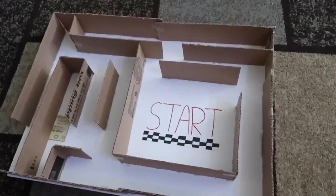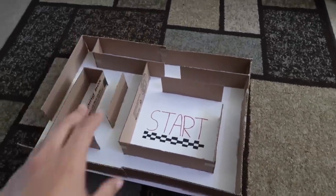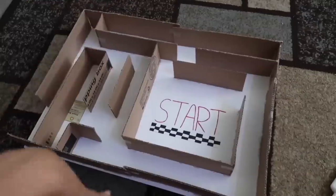So in today's video, I made a maze for my leopard geckos. Okay, and here is the maze that I will be putting my leopard geckos in. And guys, this seriously took so long to make. At first, I tried gluing it together, but that didn't work. It didn't want to stick.